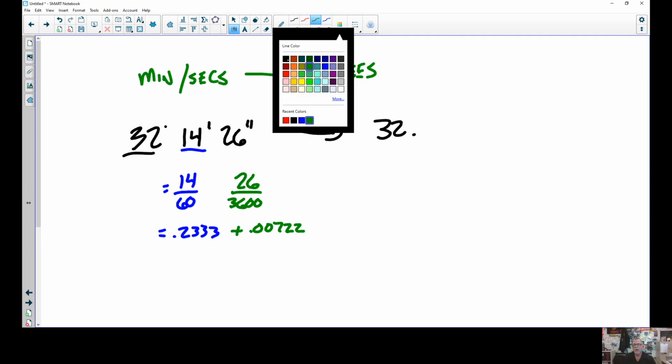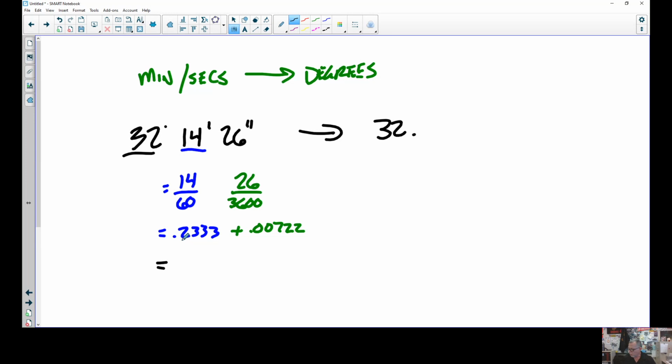And now we need to add these two together. All right, so we're going to go down here and we're going to say, what is 0.2333 plus 0.0072? And just going 4 digits is enough, because we're going to look at that, and it would come out to 0.2405. I would accept 0.24. Honestly, with a 0.5, I'd accept 0.241 or 0.2405. I think it's easiest just to write it out to 4 decimals here, or 4 digits past the decimal, I guess is the correct way to say that. And these are in degrees now. So this would be our solution.